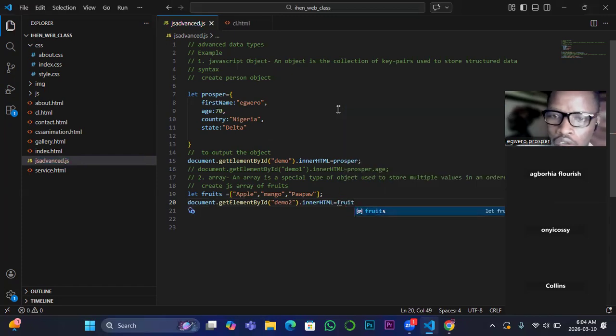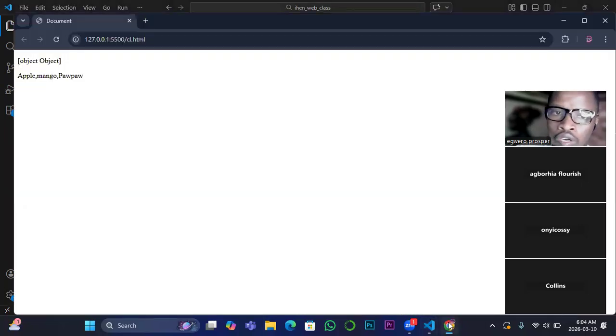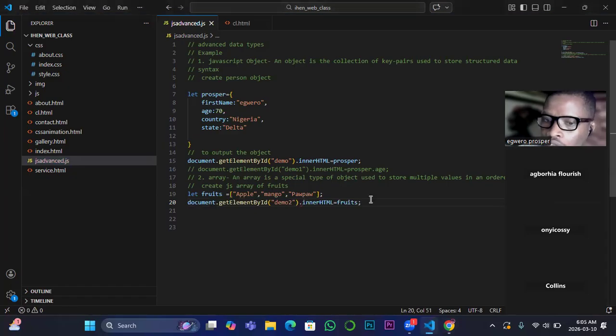Fruits. So if I run this, you see that I should be able to see all the values outputted. So you can see it now. So where you want to display, that is why most times in programming we use array, because array allows us to access the values, not until we want to access them one after the other.